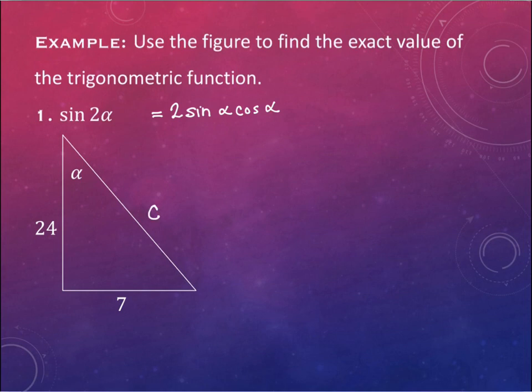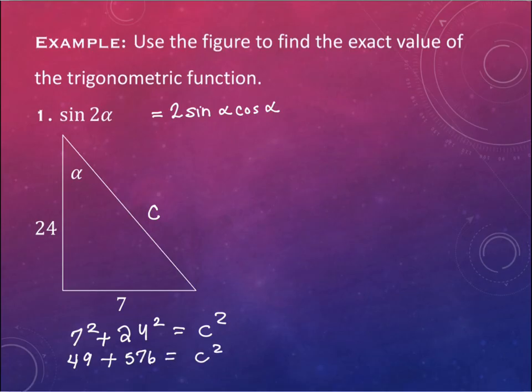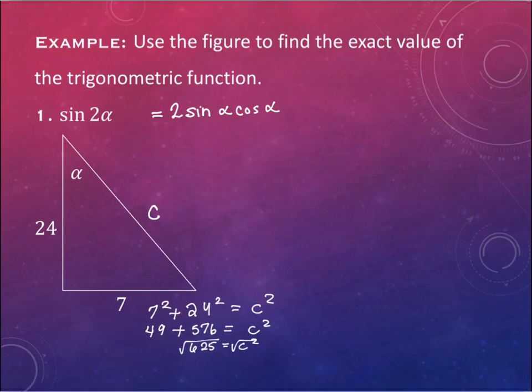Pythagorean theorem. So we'll call this side C. So we have 7 squared plus 24 squared equals C squared. 7 squared is 49. What's 24 squared? If you have a calculator now, would be a great time to get it out. You're going to need it for a lot of the things we're going to do potentially. 576. And then if we add these together, what are we going to get? 625. And what is the square root of 625? Yeah, it's 25. So our third side is 25.